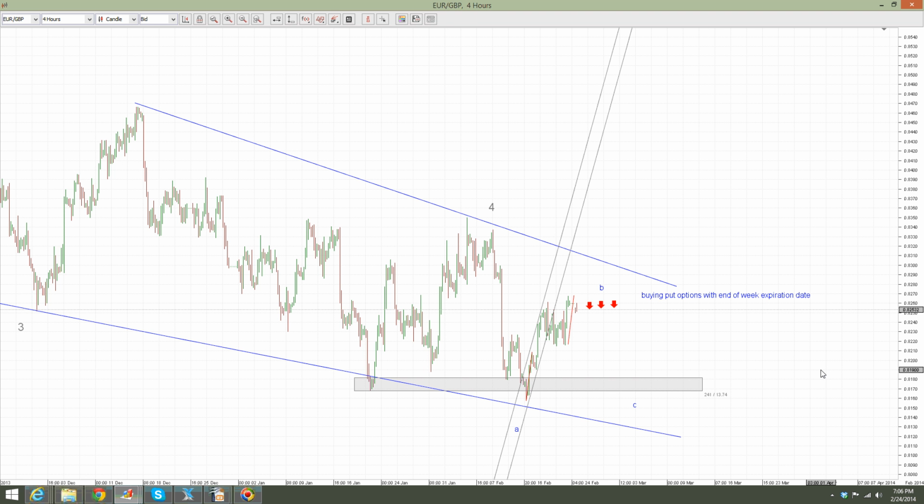Let's see what the market is going to do. Basically, I'm looking at this one to go to the downside more based on Great Britain pound US dollar bullishness rather than euro Great Britain pound or euro US dollar bearishness. It remains to be seen if markets are confirming the move.